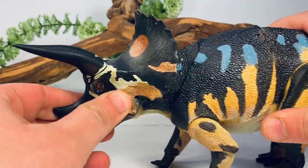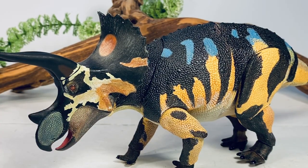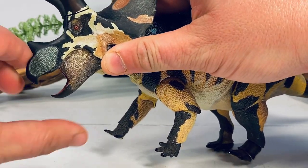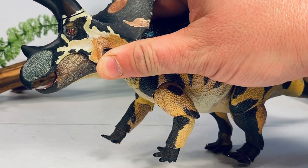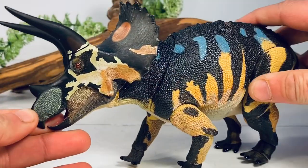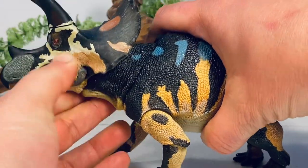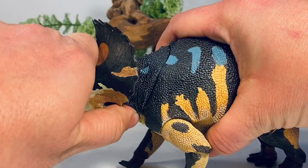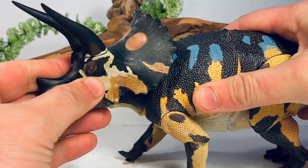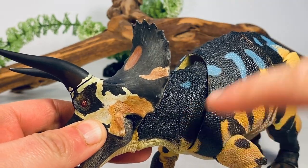All in all, really really well done. The paint scheme on this figure is probably my favorite among the wave one figures. Moving on to articulation: the mouth can open wide and close partway. One small critique I've had about these figures is that I wish the jaws could close flush — they always look like they're displaying with mouths half open. There's a joint at the neck that allows the head to look up and down pretty well, making it look like your Triceratops is eating or taking a drink, and you also get some nice side-to-side movement with that joint.